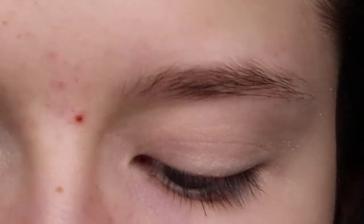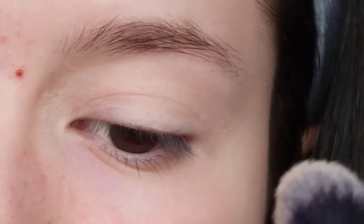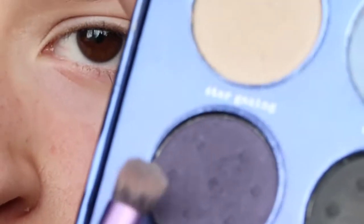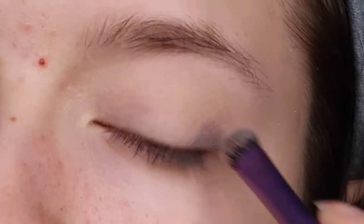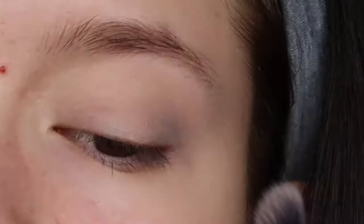I'm going to set that in place with my Natural Wet Collection powder. Now I'm going to take the Tanya Bear Midnight Smolder eye palette and use the shade Midnight Navy. I'll take it on a precise brush and put it on the outer corner of my eye, just blending that outwards and upwards through the crease.